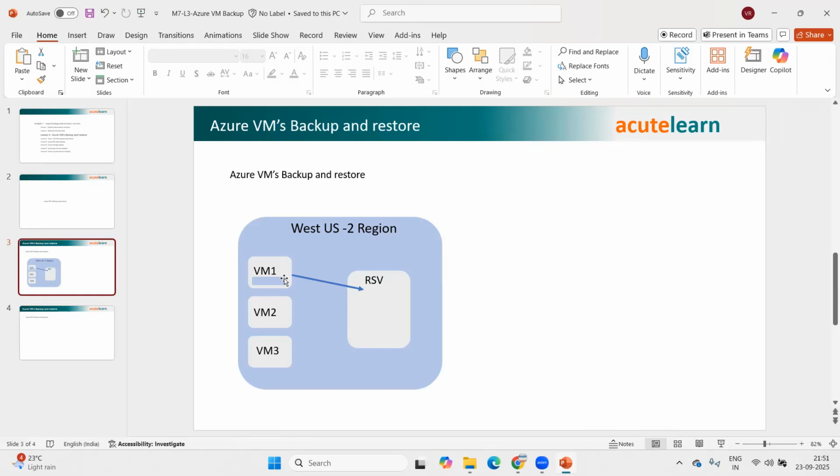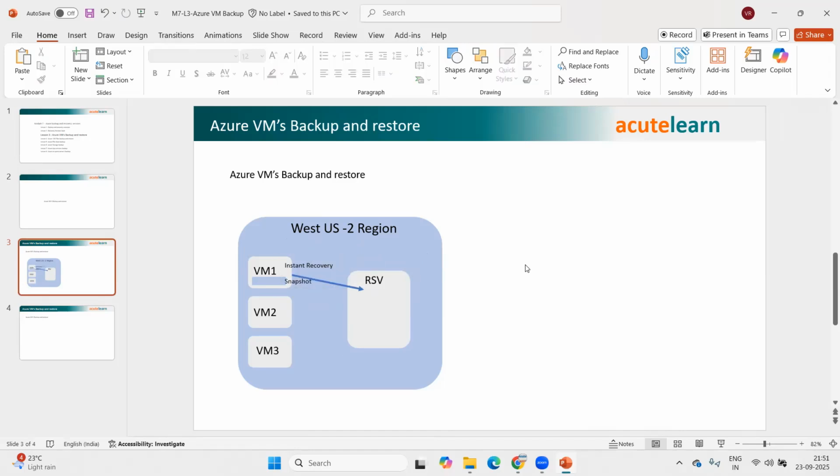So for that purpose, Microsoft provides a concept called instant recovery, which is nothing but what we call snapshot technology. This creates a snapshot on the disk of the virtual machine and preserves it as part of the recovery point.